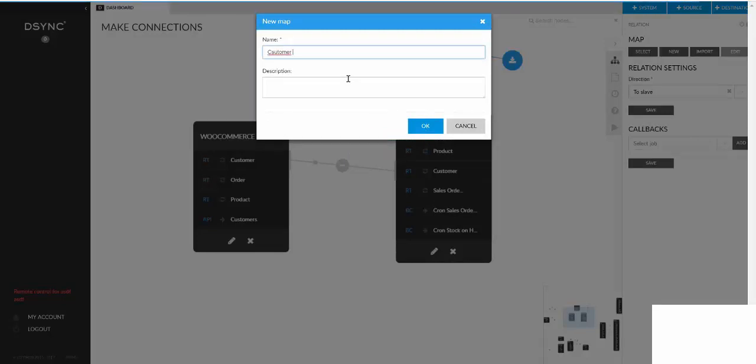And that's my customer map from Woo to Unleashed. I call it bidirectional, but that's just the job type. I'll hit OK.